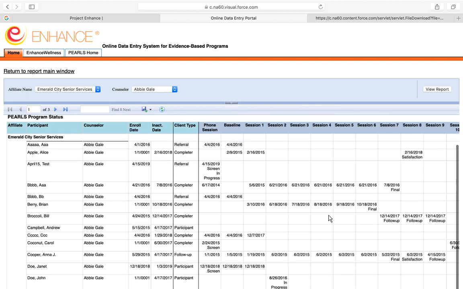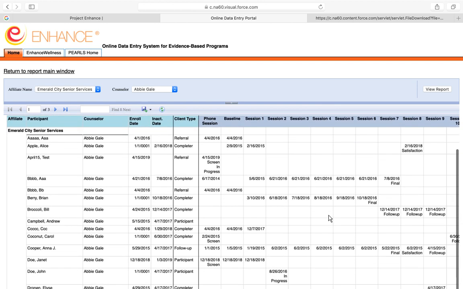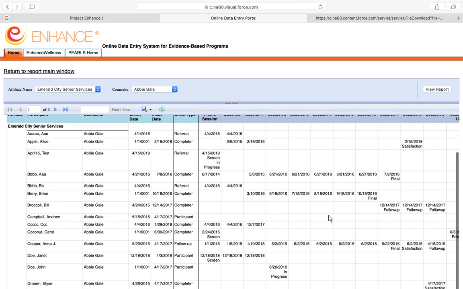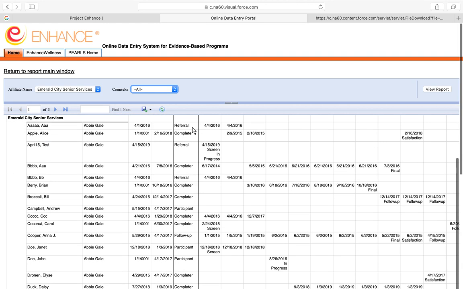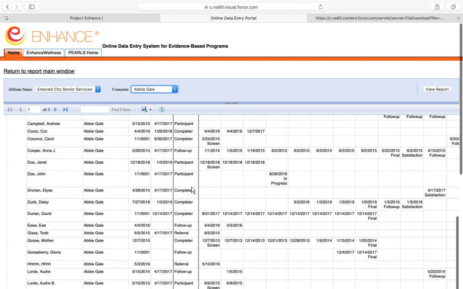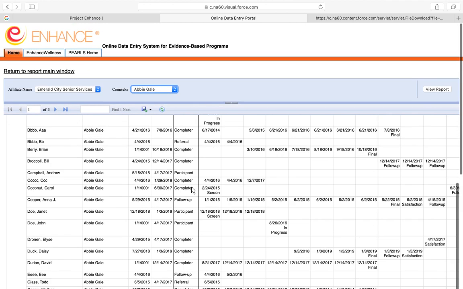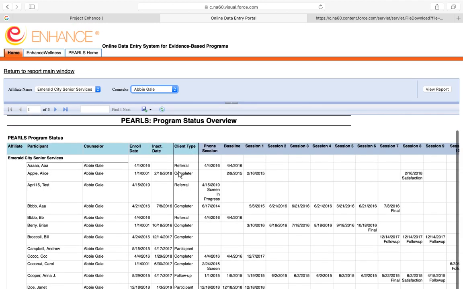But you'll see your affiliate name, MAC, in there, and then if you are a supervisor, you'll have a list of counselors, so you can either view all of your counselors' Pearls delivery activity, or just a single counselor. If you are a counselor, you will just have your name automatically there, and this report gives a summary of all of your information that you've entered in Wellware for this session.